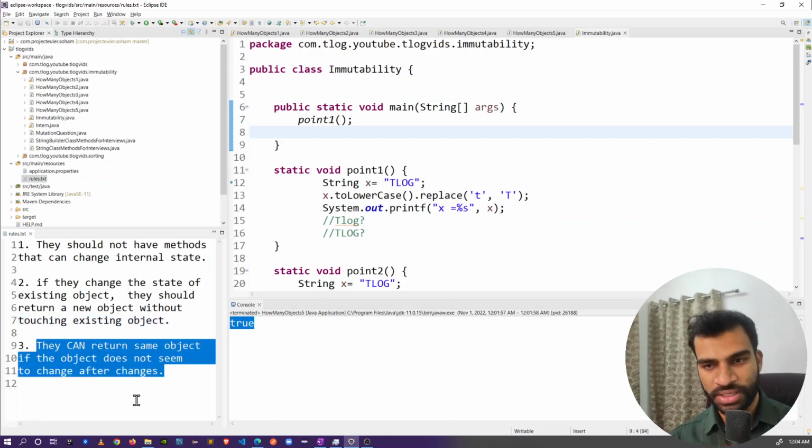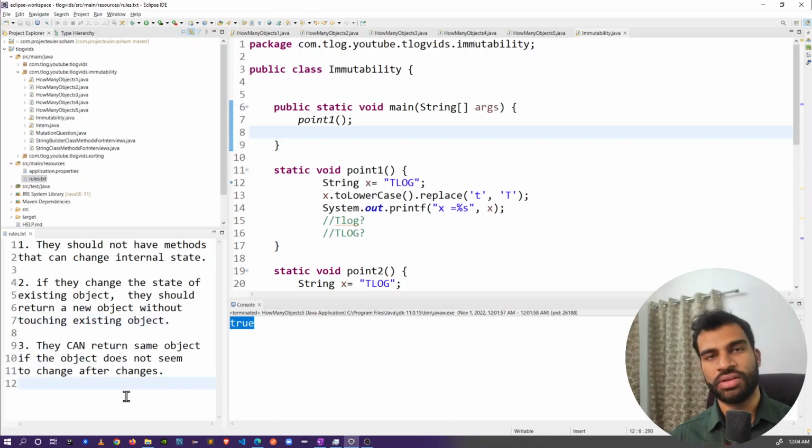Point number 3 is saying they can, and not should. I'm saying they can, and we are going to discuss why I'm writing this can over here. But I'm saying they can return the same object if the object does not seem to change after the changes. Basically, when we are calling any method that can change the state of the object, it will return a new string.